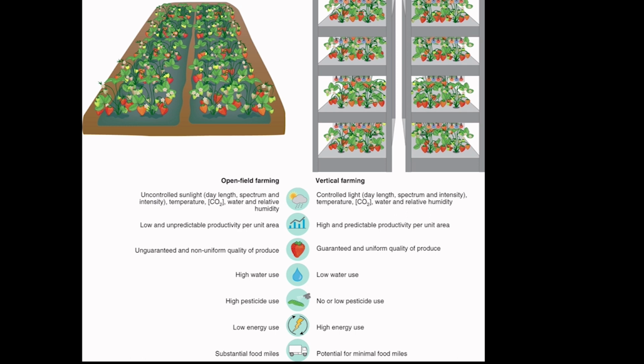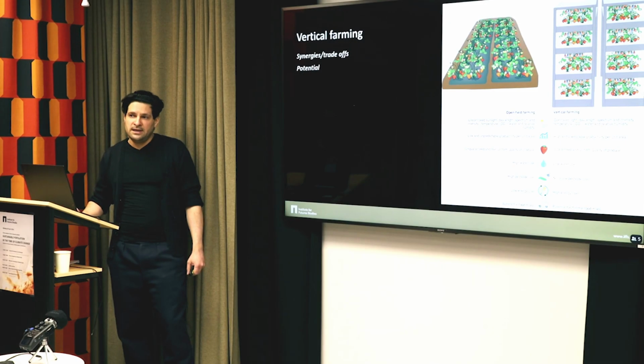Because another thing that you can do with this technology is that you can source your plants from environments that are otherwise not interesting from an ecological point of view, like an old parking lot, an abandoned mine, those kind of places. So the potential here is that, if it could be used for vegetables, fruits, and so on, you could reduce the impact by 1 or 2 orders of magnitude in terms of land, and completely eliminate eutrophication.